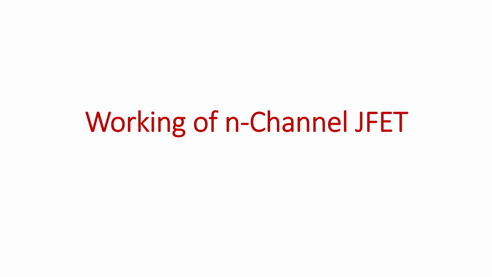So we'll see the working of N channel. There are three cases. One is where VGS, the voltage across gate and source, and VDS, the voltage across drain and source, are zero. Means voltage is not at all applied. So what about the movement of majority charge carriers and its current flow? And the second case is where VGS is still 0 and we change the VDS value. And the third case is where we change VGS as well as VDS. These are the three cases which we are going to discuss now.